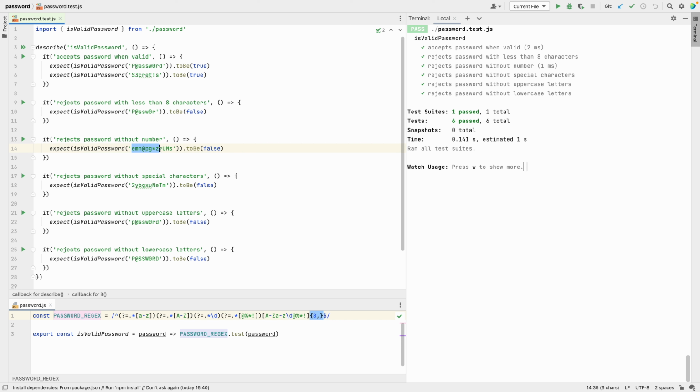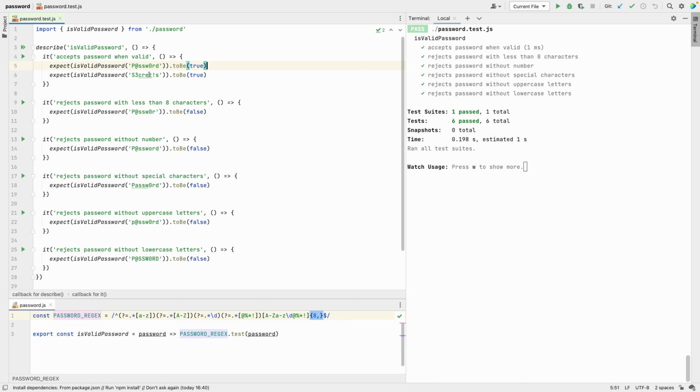Here, same thing. It's not really clear why this password qualifies. But if we take the one password that we are using in most test cases, let's put that in here. And if we now make it invalid and remove the number that is actually expected, then it's much easier to see the issue. Same here, let's put in a valid password and replace the special character with this letter, which is actually the A. So I think up here we probably have an A too much as well. Let's remove that. Okay, all tests are passing.